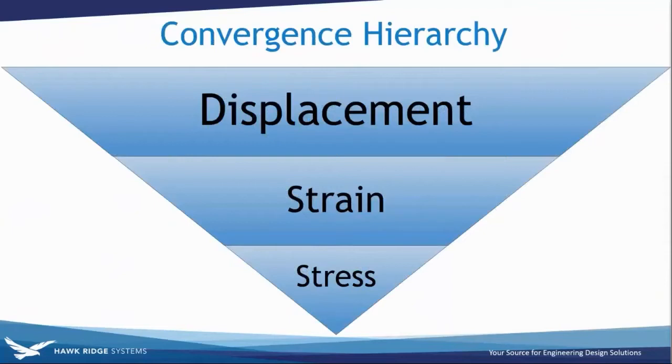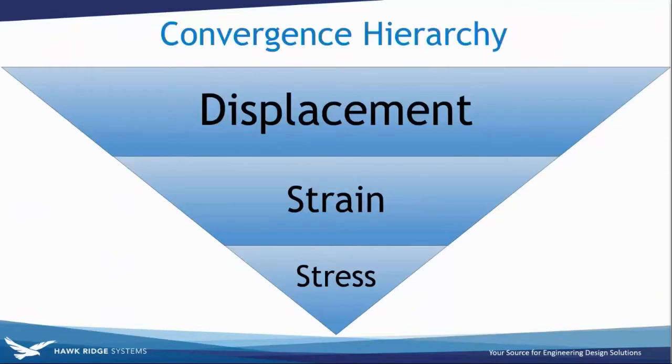Displacement is the primary unknown of the FEA process. So the displacement results will converge with a coarser mesh and larger elements. The strain is calculated from the displacement and the stress is calculated from the strain. This chain causes the stress and strain to need more refined mesh to yield accurately converged values as compared to the displacement. So the displacement will always converge before the stress and strain values.